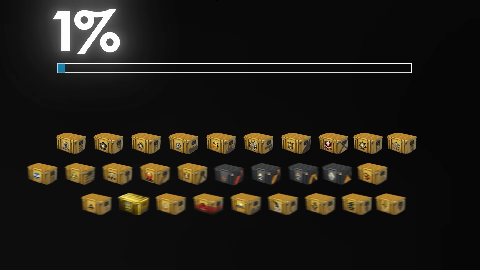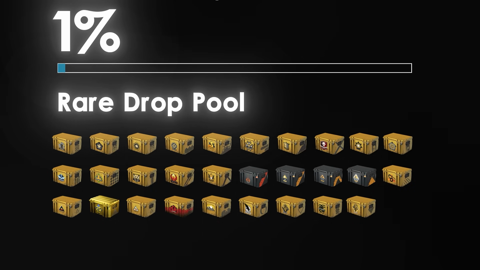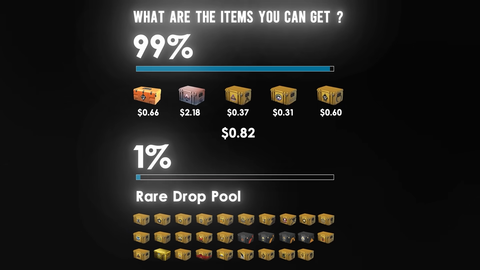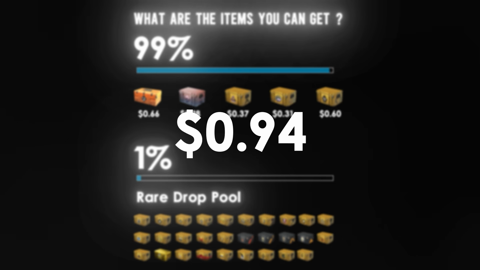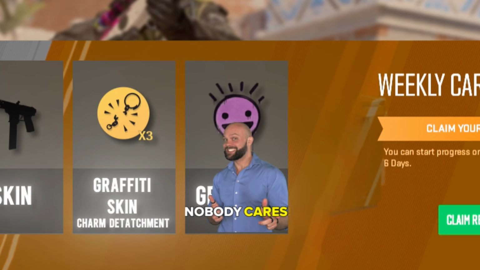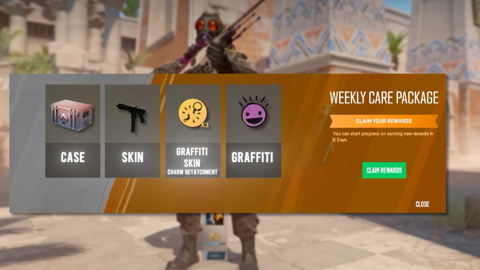These are the cases that you could get, and these are known as the rare drop pool, obviously because they are really rare. So overall, accounting for both the active drop pool and the rare drop pool cases, the average value of your case drop increases to 94 cents. That's almost $1 every single week, and we only talked about the cases so far. The graffitis, honestly, I'm not gonna talk about. They really don't matter. They're pretty much always 3 cents as far as I know.